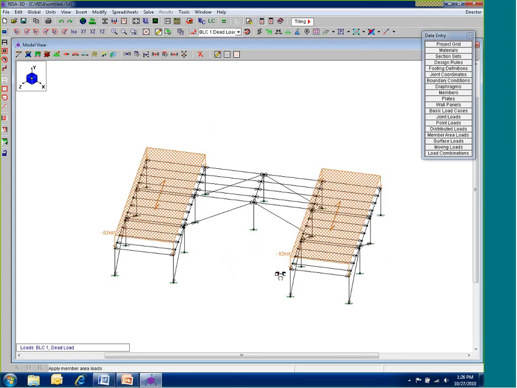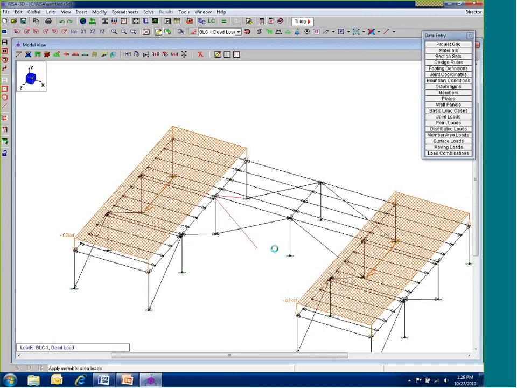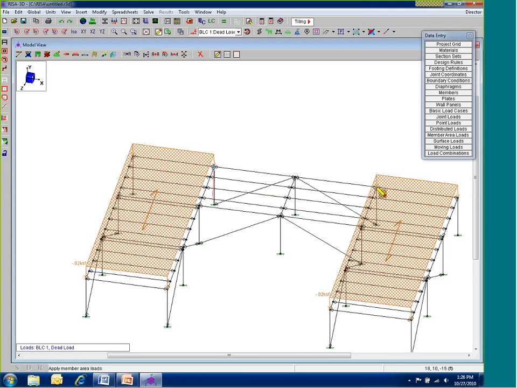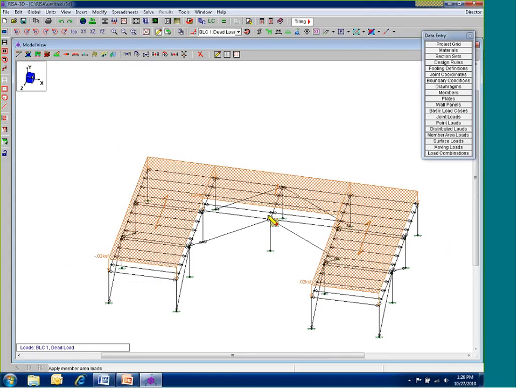Now I'm just going to show you one wrong, and we'll see how that would work. If I clicked it in this direction, that would show me that it's actually going to the girders and not applying anything in the direction of the joist. It says basically how you're laying out your deck. So I'm just going to push undo because that's not what we want. So we're going to say here, click from A to B, and then we're going to go from here to here. And we see that the loads are being distributed in that direction. So that's sort of how your area loads are. You just want to pay attention to how you click things so you get that directional loading properly.